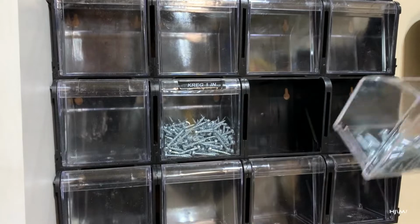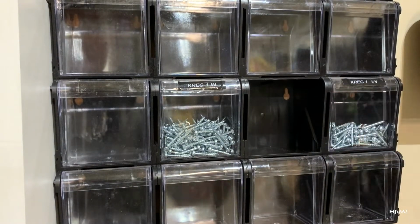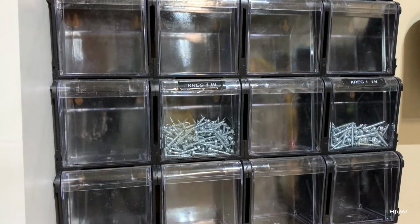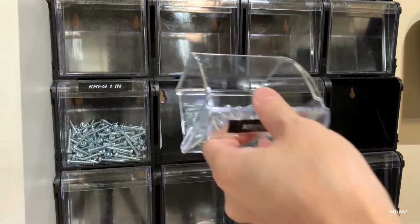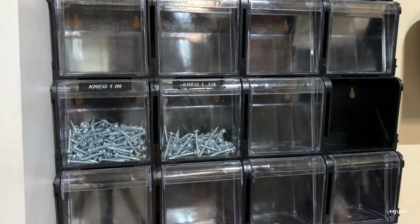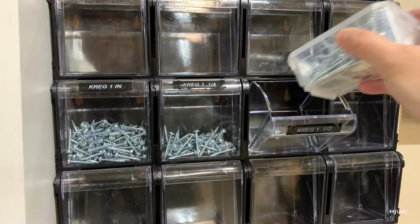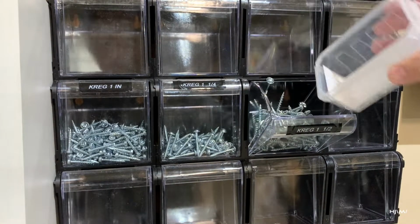Another cool option is if you add more screws to your collection, you can move the clear containers out to another location if you want to keep the type of screws together. For example, if you want to add a 1 1/4 inch screw in between the 1 inch and the 1 1/2 inch screws, you can organize the clear containers accordingly.